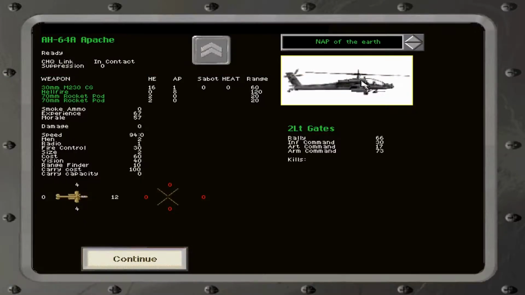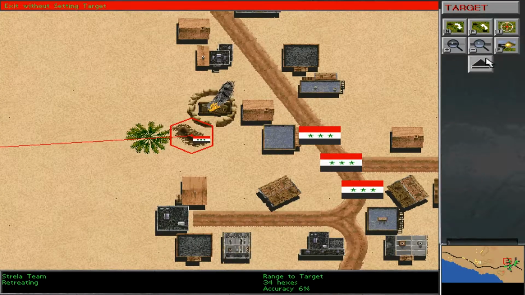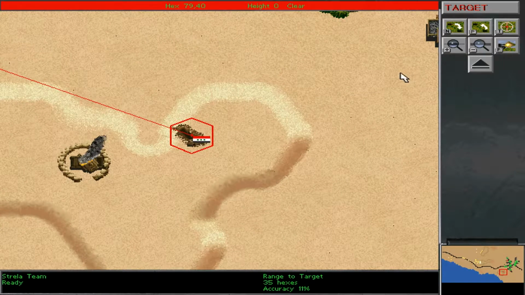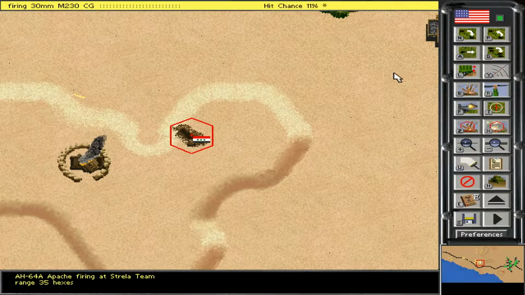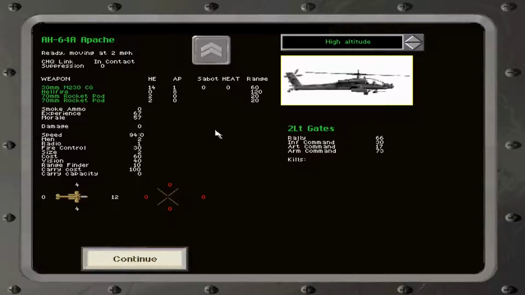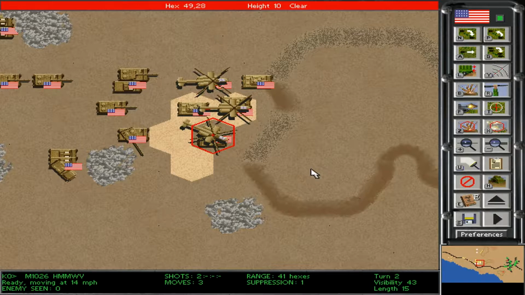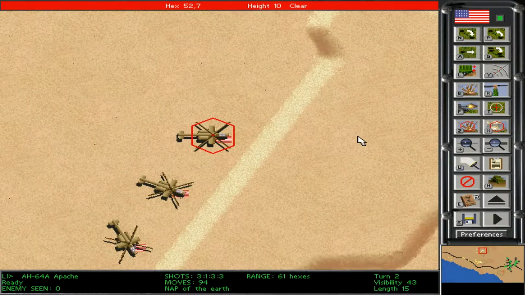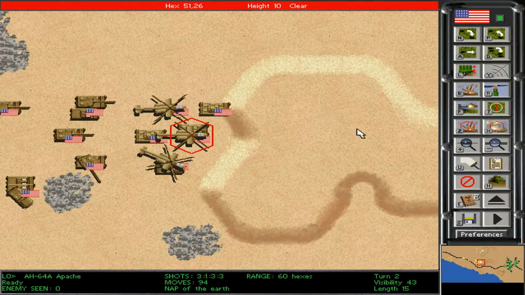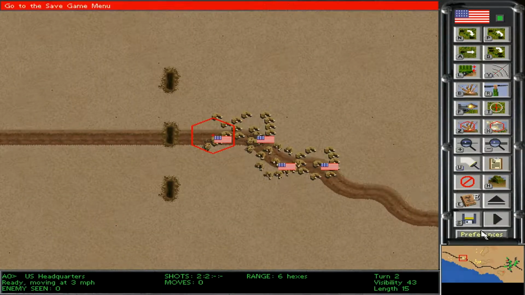Is this the way you should be using them? Also, we probably want to save the shots for the next turn. There's a good chance quite a few tanks are gonna pop up. Alright, so these Apaches are just gonna hold their position. Right.